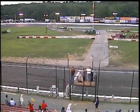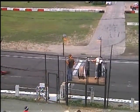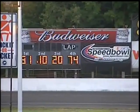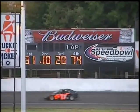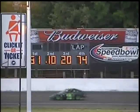Nick Soa making a last-ditch effort, but Kenneth Morin is going to pull down the checkers. Nick Soa, his teammate, finishes 2nd. And right now, unofficially, the 20 car, Taylor Martin, has just clinched the title unofficially. But right now, she's got to be very happy as our top 3 make their way over to victory lane, and Matt will be with him in a moment.